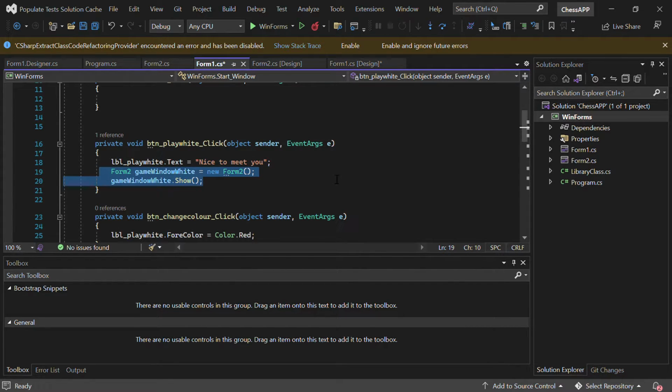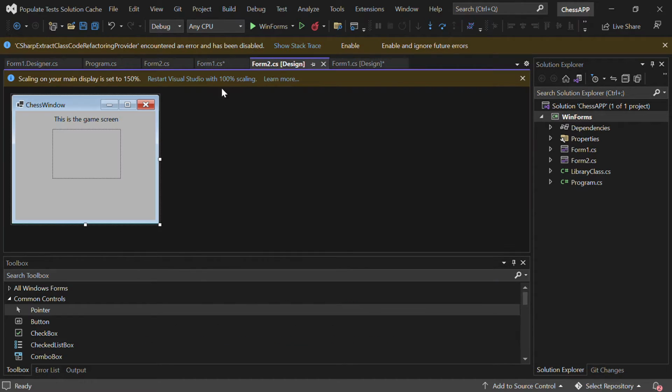These two lines will mean that after you click the white button on the first form, it will open Form2. Obviously it's a bit odd, it just goes straight there, but I guess you make it here, I don't know. Anyway, Form2, at the moment for me, is just this. I added a picture box, but you don't even need the picture box.